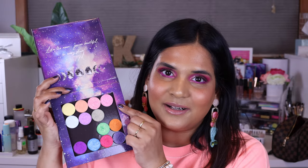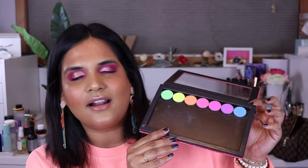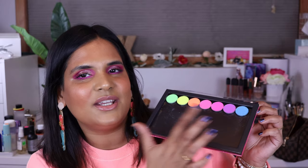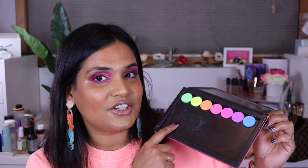My newest shadows to my Terra Moon collection are the Pastel Multichromes, which literally just got here in the mail today. I put them in their Terra Moon palette, which they were so kind in sending me. It's stunning and beautiful, and I love the size because it's a little bit smaller, so it's great for making custom palettes. I also have their neon matte shadows in here separately — we did have a bit of a casualty with the blue shade. I saw my friend Legally Black Beauty's swatches on her Instagram and they looked so pigmented and beautiful that I decided to throw those into my order as well.